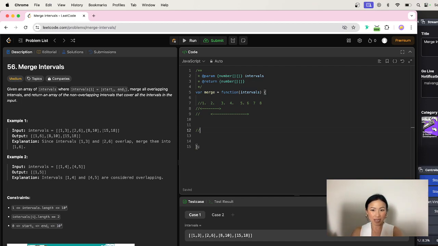We receive an array of arrays, and we return an array of arrays where overlapping intervals are grouped together, taking the smallest of the start times and the max of the end times.